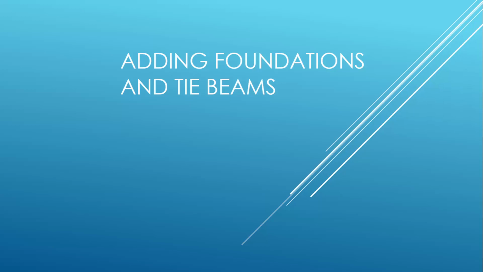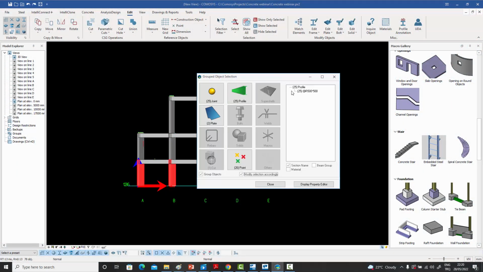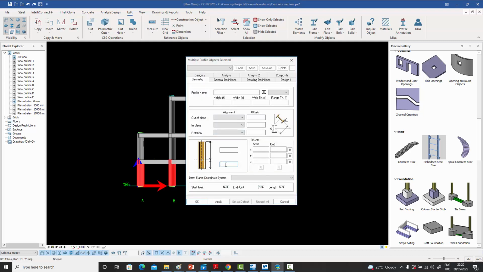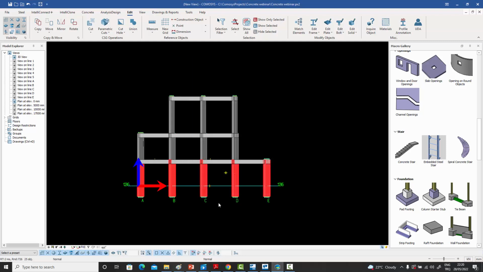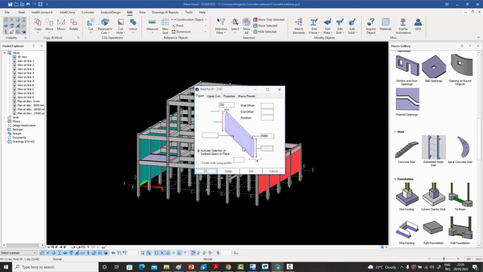Now let's quickly select the bottom floor columns, press enter, select our profiles through on-the-fly filtering, double click, and once we get the columns, we can move the bottom to 2 meters below the 0 level, and the top can remain the same for the ground floors, and all the columns by this single motion will be moved 2 meters down. We can once again move the walls as well. We can give these a level of minus 2000 as well. Same for the side on the other side.